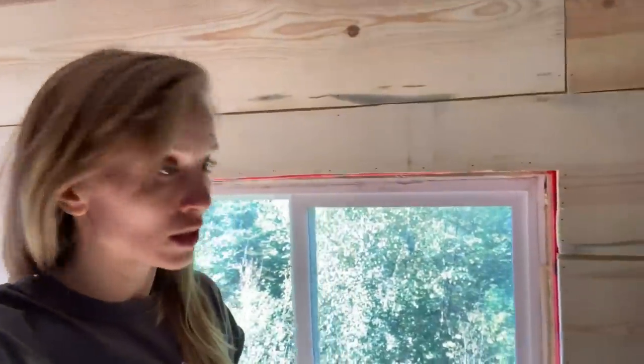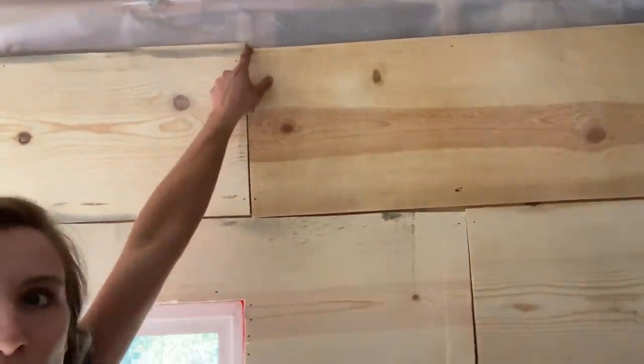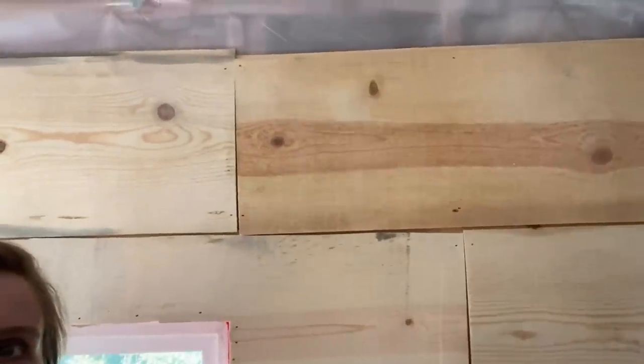And then where's the other spot? Right up here. You can see it a little bit. There's gonna be a bit of a gap. So we're gonna have to do a little bit of figuring right here, but I think we can figure it out. What do you think? Yeah, since it's rough cut, some of these boards are pretty bad. We definitely need to change the blade. I think it was a bad blade on the sawmill.